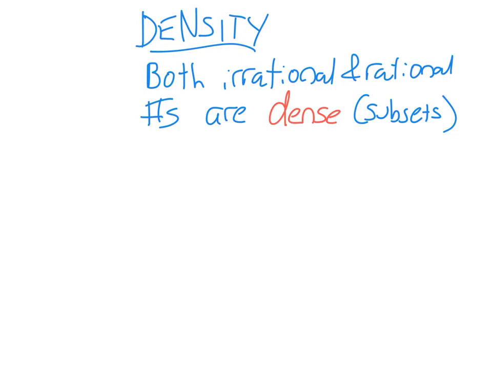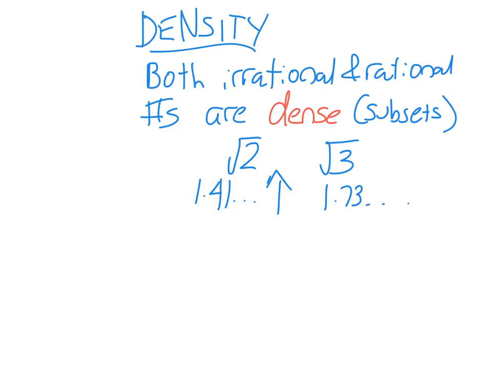Okay? So for example, let's say I have the square root of 2 and the square root of 3. What I'm saying is that there will be both an irrational number and a rational number between these. Now finding a rational number isn't too hard because the square root of 2 is about 1.4142 and the square root of 3 is about 1.73. So to find a rational number, I just need a number with a terminating decimal, or I can use a recurring one too, but 1.5 is in between them. So that's a rational number between them.